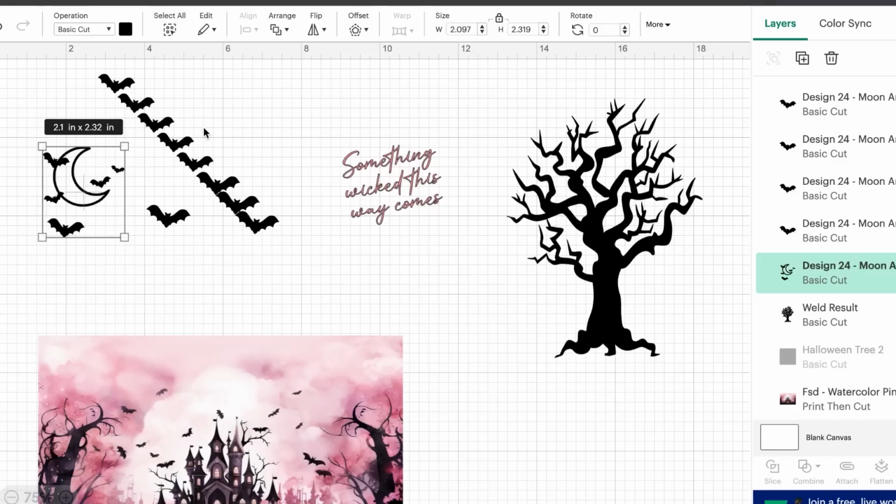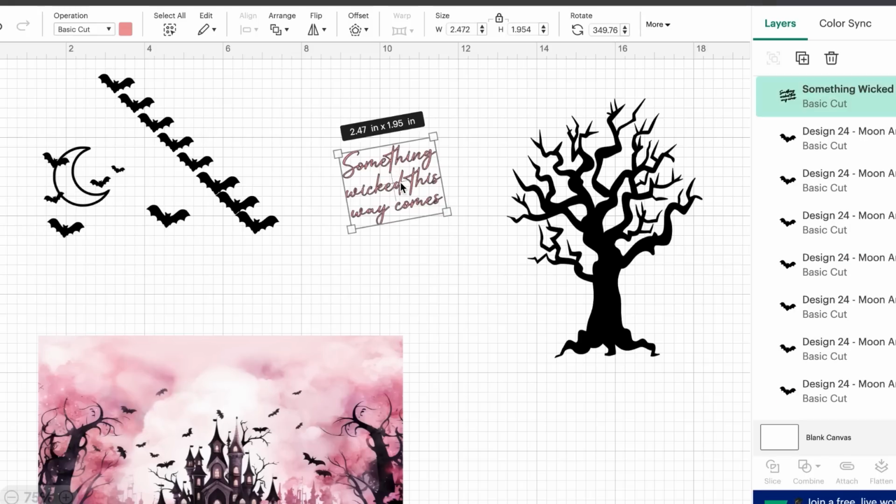And I used a light pink vinyl for the bats and all that, and for the tree I used black, and then for "something wicked this way comes," I was going to use light pink, but then I decided to use kind of a berry pink. So again, it's completely up to you how you want to do this, but that's what I'm going to be doing.